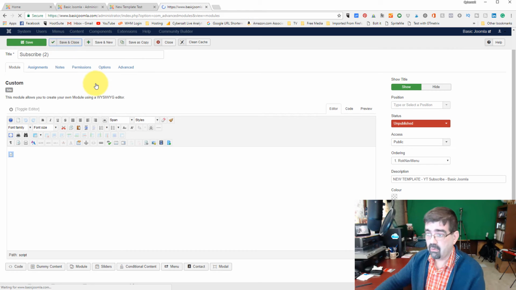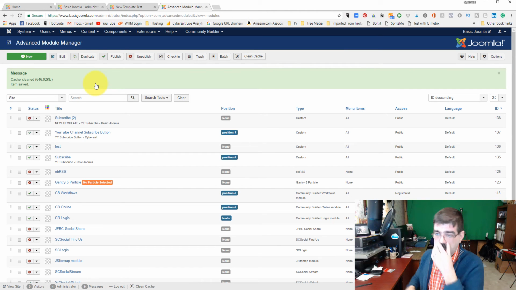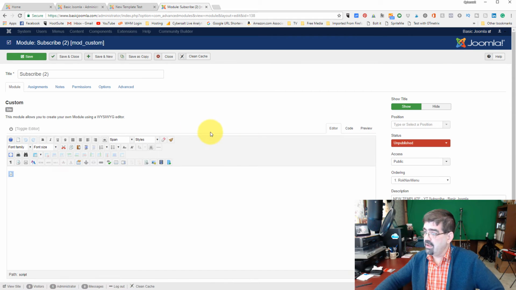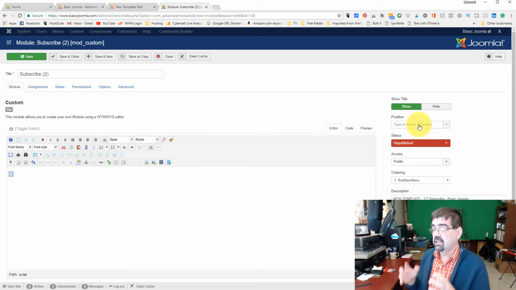Now, at this point, what you would do is add this module to your new template, whichever it is, in whatever way your template system does. If we go back into subscribe to here, you may very well put in the position that exists on your template. You want to make sure that the new template does not have the same template names or template positions as your old template. Otherwise, you're going to mess up your live site.